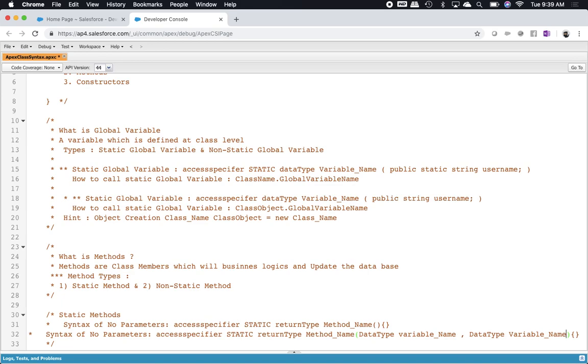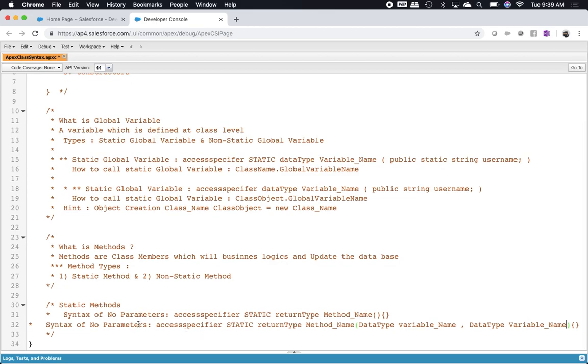You can keep one, two or three, as many as you want as parameters. The only change is that you are passing some input arguments to this method. Syntax: access specifier, static keyword, return type, method name, and then your arguments. Clear?